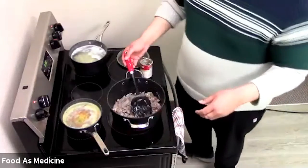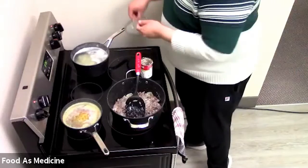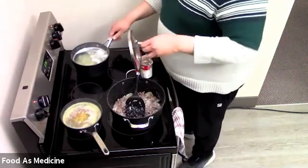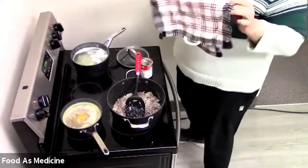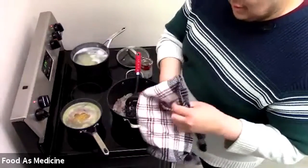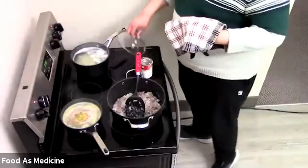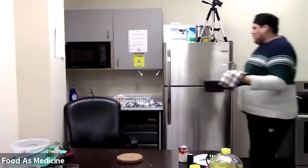I think I'm going to get started on mashing my potatoes. Because I have to strain them, and I don't think we have a strainer within our office, I'm going to have to get creative and use one of these lids. It's not really safe. If anybody has to follow suit, I encourage you to use an oven mitt to prevent any steam from hurting you. I don't want to encourage people to hurt themselves, so please use caution. Excuse me while I do that, and then we'll get started on mashing and making our shepherd's pie ready for the oven.